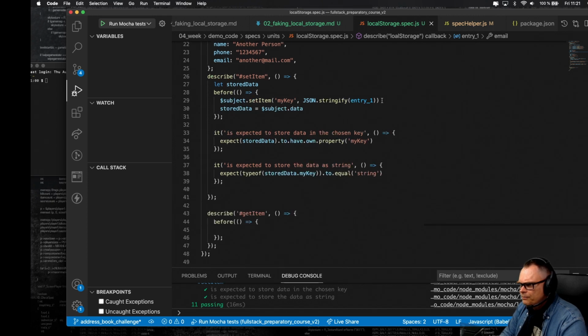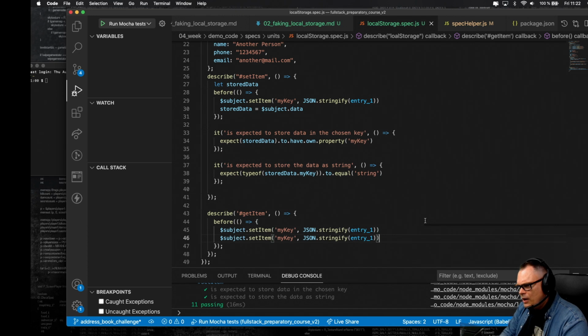But we have entry 1. So here I just want to get item. Right, so before we just want to do this twice. I don't know why twice. Perhaps it's not relevant, but let's do that anyway. Set item. No, we don't want to do this twice actually at this stage.